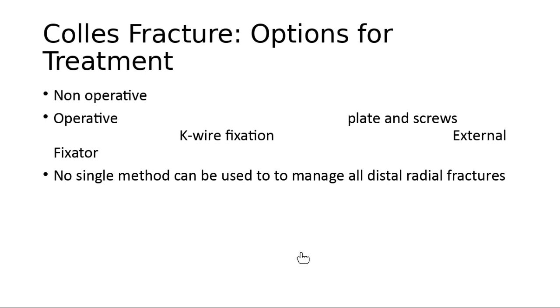Or we might have to resort to what we call an external fixator. And external fixators are used especially when you have got a significant amount of comminution of the fracture, where there's significant shortening. And so you put on an external fixator, which goes from the finger, usually the second metacarpal, to the radius spanning the wrist so as to hold it in position. And you can use K-wires with an external fixator to hold it in position and to allow it to heal.